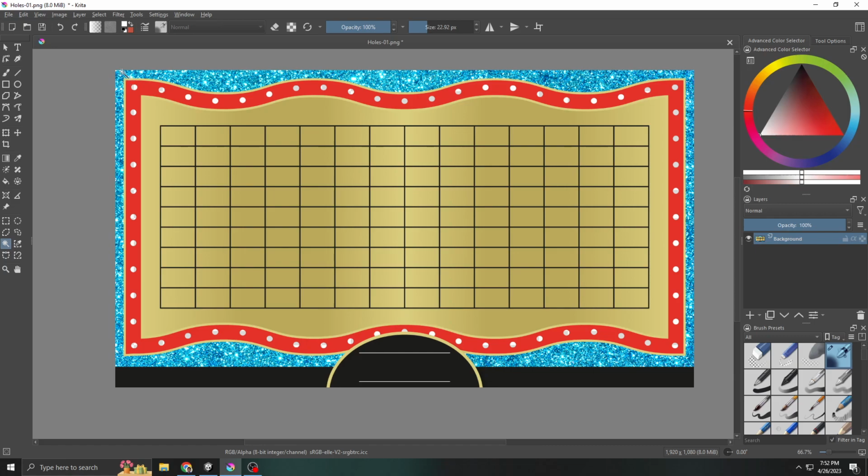So I cannot change the background separately, which is the glitter background. I cannot change the red border or the yellow section in the middle, or even the circle that holds the counter text, the timer, or the black border underneath. I cannot change any of those. I would need them separated, each as a different image.